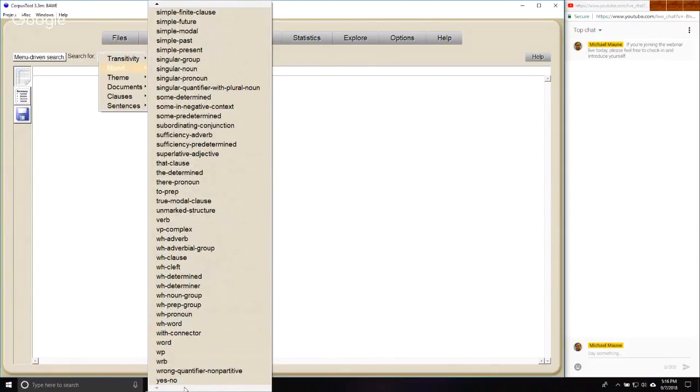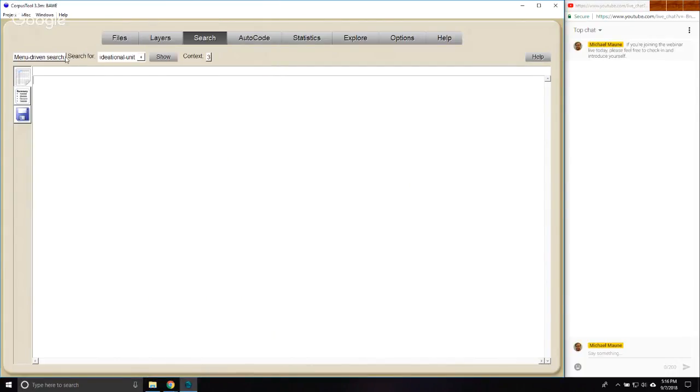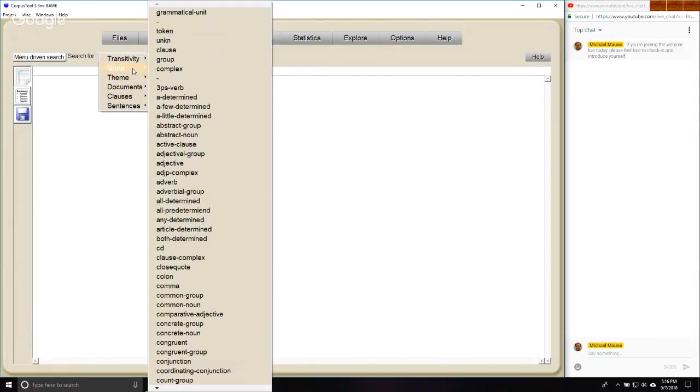I forgot again to download that really handy cursor thing. But what I was doing there, by the way, I should do a little explanation here. When we go into menu-driven search, we see "search for," and then we've got this drop-down menu. You can select these different system networks, and I just chose mood.